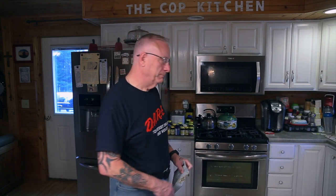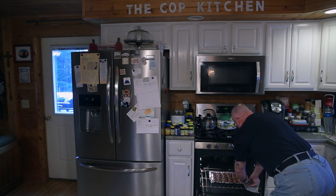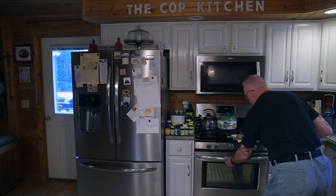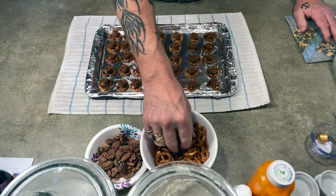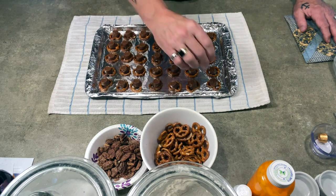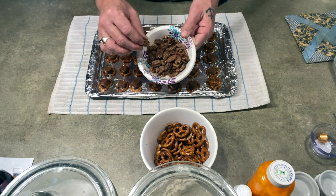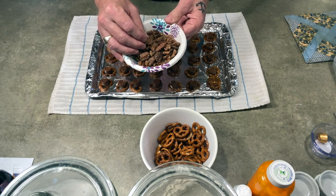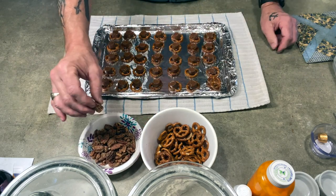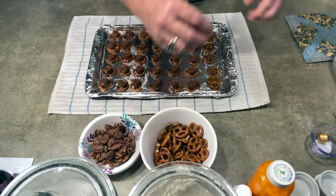Time's up! This is where you have to be a tad bit quick putting the tops on. All the Rolos are soft now, so start putting the tops on. I'm using pretzel-on-pretzel for half of these, and on the other half I'm putting candied pecans made by a friend who has pecan trees in New Mexico. If you're a DARE officer taking these into schools, make sure there are no nut allergy warnings or restrictions.